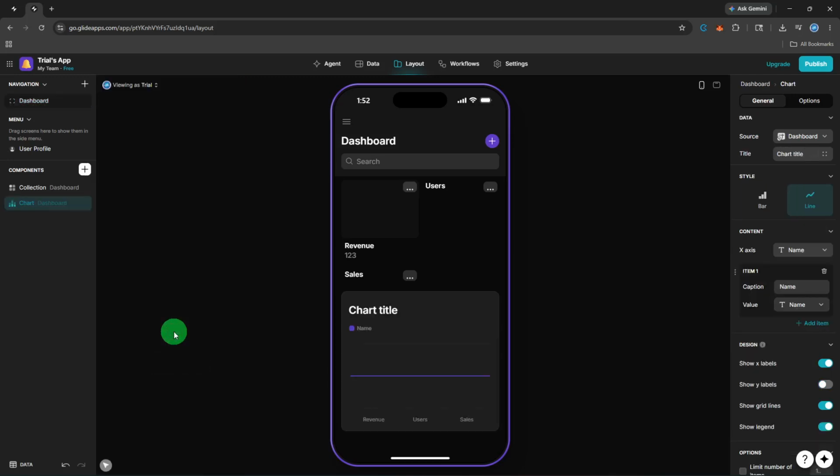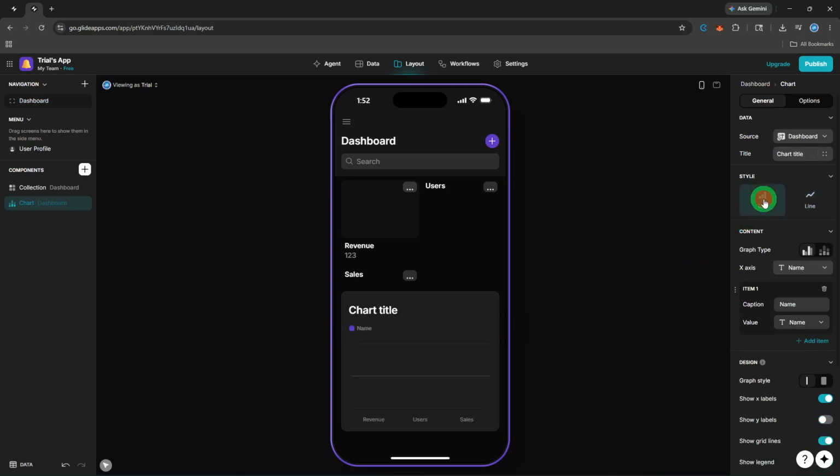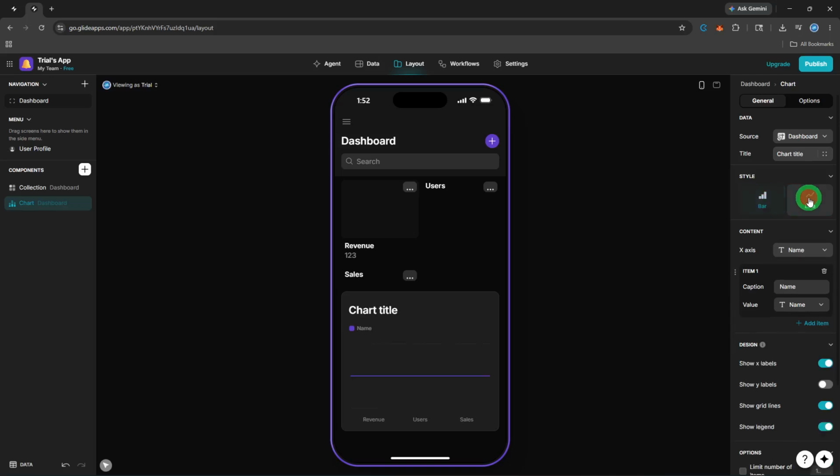Next, select a chart type. Choose Bar if you want to compare items like sales or revenue at a glance. Bar charts are excellent for side-by-side comparisons and make it very obvious which item is leading or lagging. If you're looking to show change over time, choose line. Line charts tell a story of growth or fluctuation and are especially helpful if your metrics are tracked across days, weeks, or months. For a founder dashboard, a bar chart is practical for snapshot comparisons, while a line chart shines when you're focused on trends. Use whichever best highlights the story your data needs to tell today.